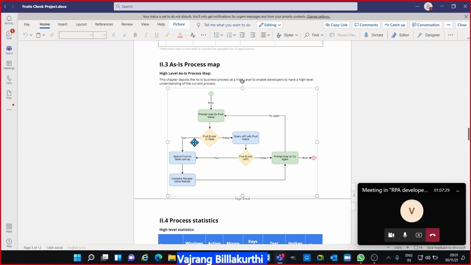If the table doesn't have the data, then make an API call to check if it is a fruit or not. If it is a fruit, then go back to taste.com.au and fetch the recipes. And finally, compare the recipes and store the results. Where do you need to store the result? In the same table that you are using to find.